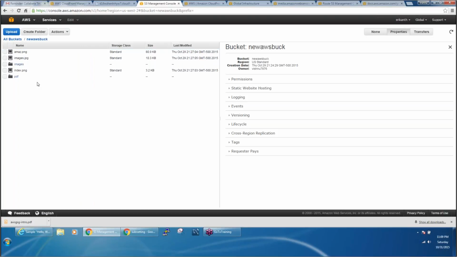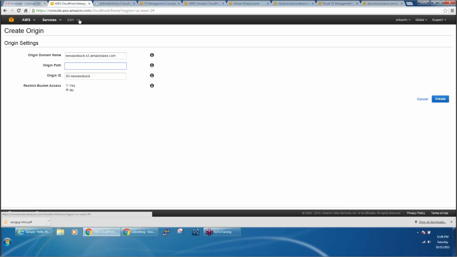Okay, I have an images folder here. So one origin is going to serve my PDF files, and another origin is going to serve my image files. For now, I have both of the origins in the same S3 bucket, but you can have different origins coming from different devices.